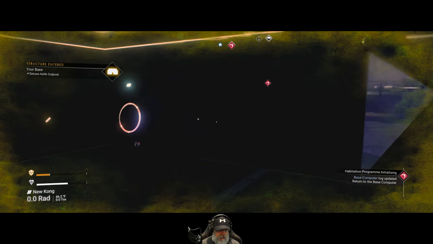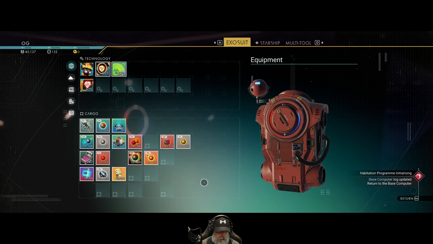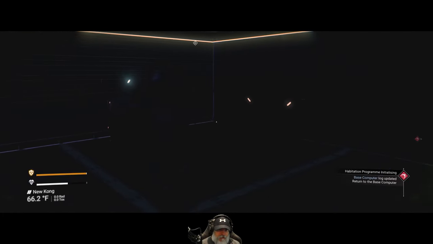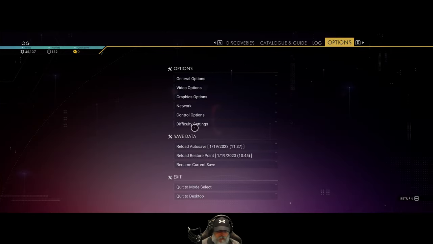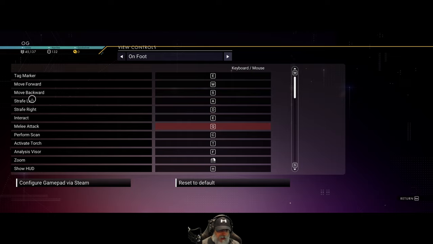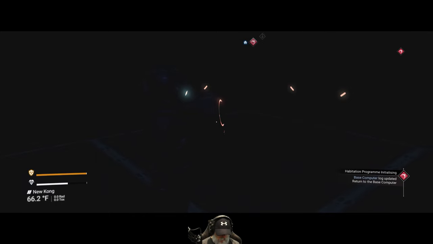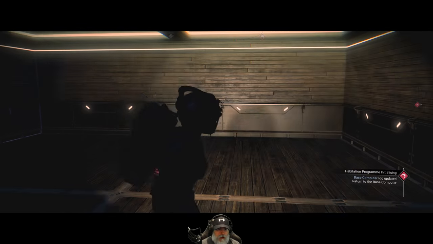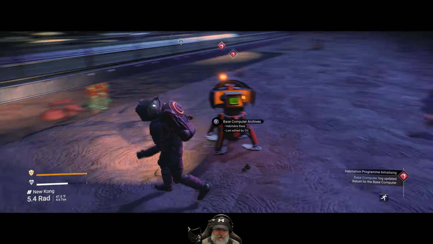And looks like we recharge pretty quickly in here too, unless that's, well, this wouldn't affect that because that's for radiation. Or for, not radiation, but poison. Okay, doesn't my dude have a light? Let's look at the controls. Okay, so while we're on foot, those are all move, activate torch, T. There we go. Okay. All right. So, base computer log update. Let's see what the base computer has to say.